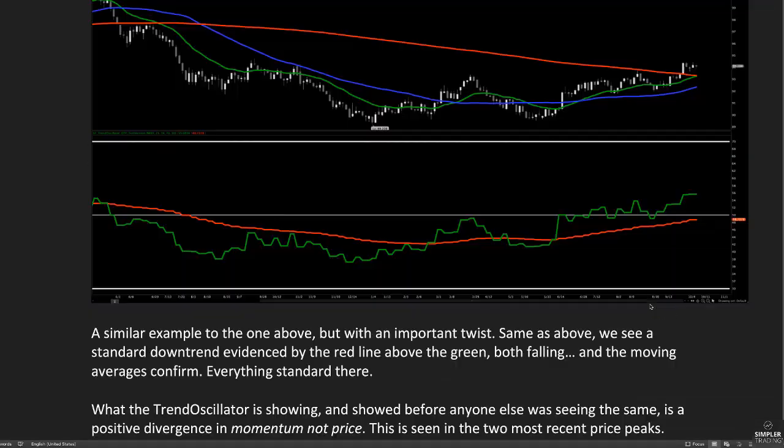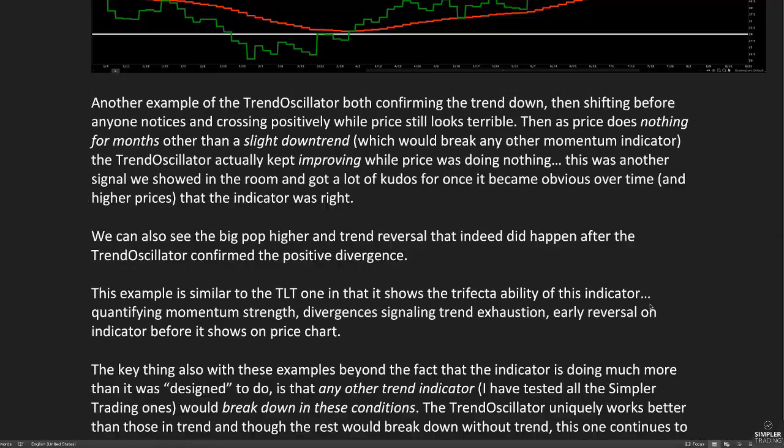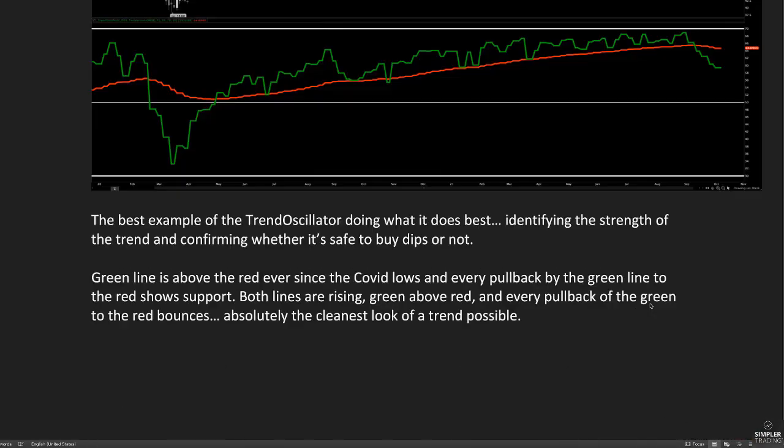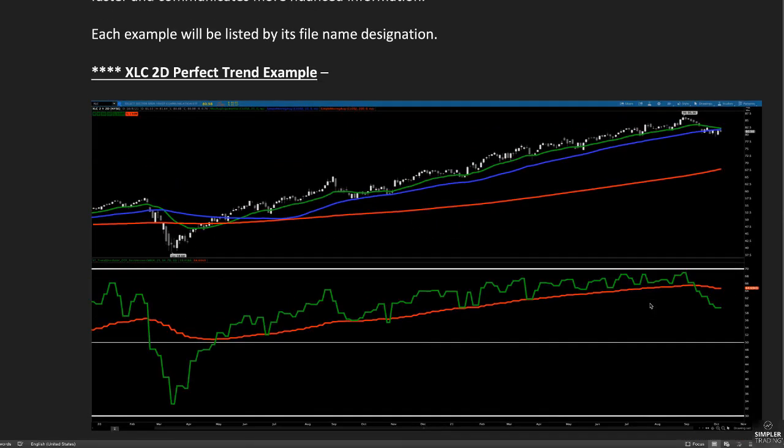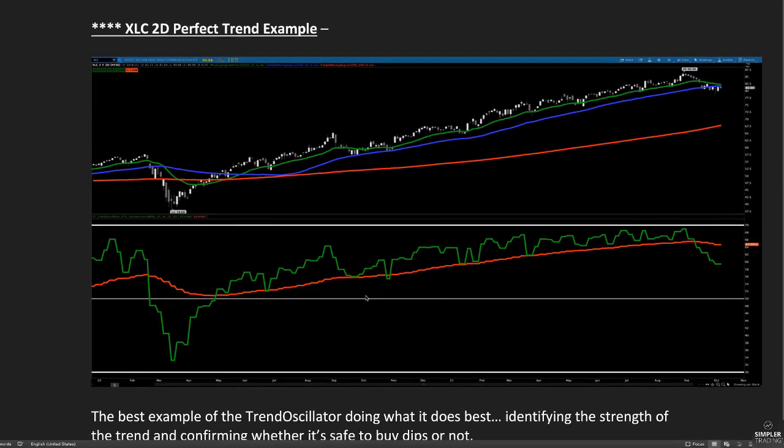And I think that might be the last example. So let's go back to the very first example just so you can remember in most cases what we'll use this for, which is just this. Your goal when you have this indicator, if you choose to install it on your platform, is to find things that look just like this. If you could just find things that look just like this, green line above the red, both above the middle and both rising, and have this perfect look, you'll be immediately a better trader, right?